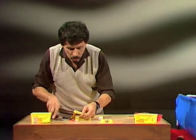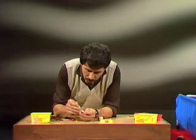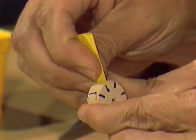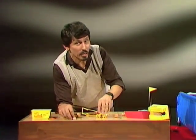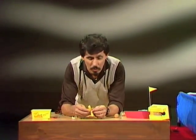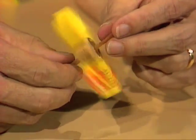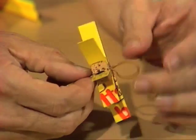Once you've got them, you start inserting them into the wheel like this. If you've made your slots carefully, you should be able to simply wiggle them around until they sit quite firmly in the wheel. After several minutes, you'll have a complete paddle wheel. I've already made one — here it is, with eight plastic blades all stuck into the cork nicely. I've also pushed a rubber band through the hole in the centre of the cork.